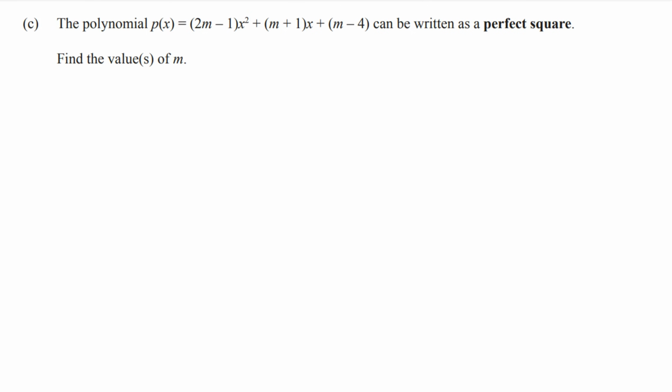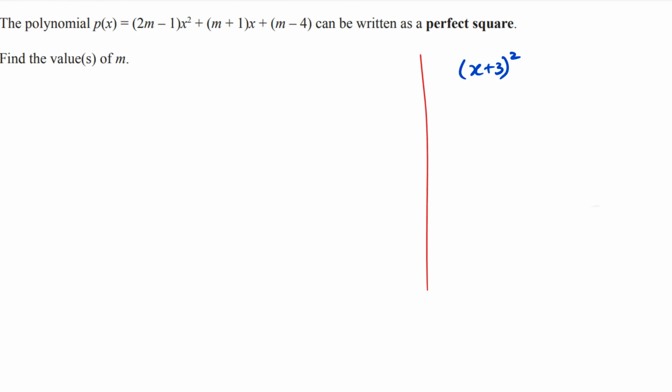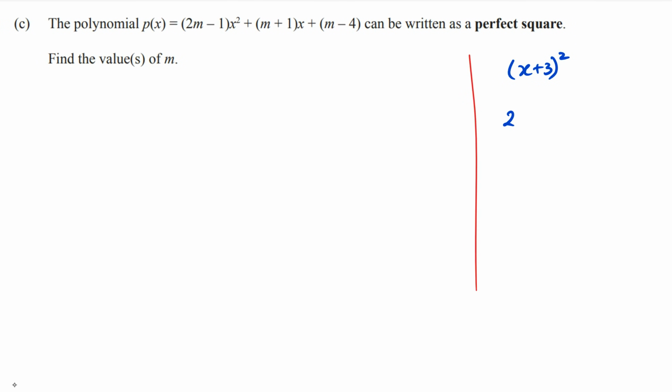Let me give you a little example and it'll start making sense. A perfect square is when you have something like x plus 3 squared. Well, that's a perfect square. If we take 5 squared, that's 25, so 25 is a perfect square. So if we're dealing with a polynomial with x squared, all it means is that it's one of these things like x plus 3 squared, or it could even look ugly like 2x minus 3 squared.